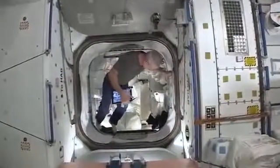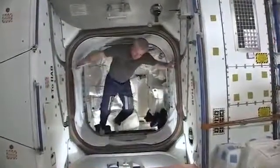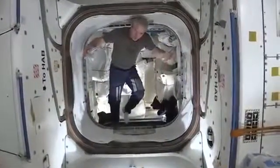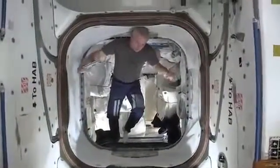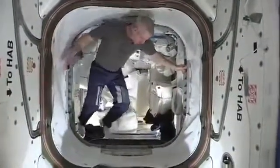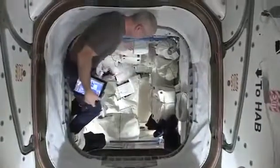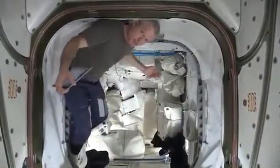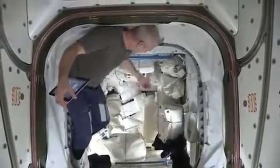That's what it's for. We have all our supplies, food, extra equipment, other stuff like that that we need to have for months on board in case another vehicle doesn't come to resupply us. We need a bunch of equipment. So you can kind of look at that and see that that's just a bunch of stowage area. And it's also where we keep our trash. And, you know, we just can't throw the trash out on the curb every week up here. So we have to keep it.